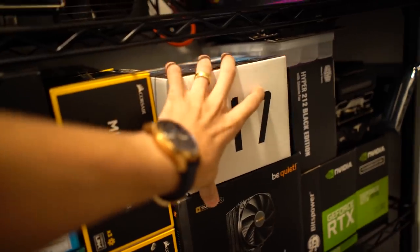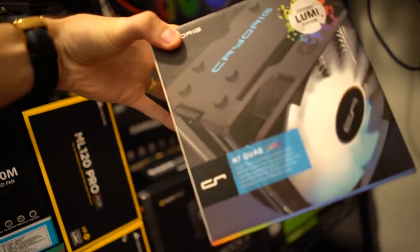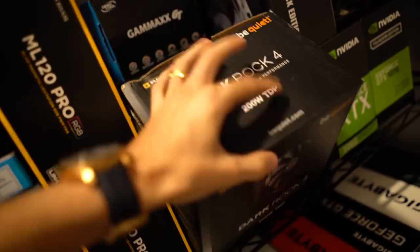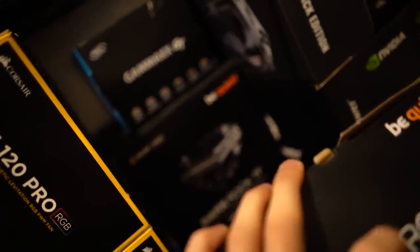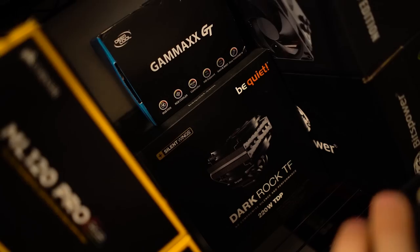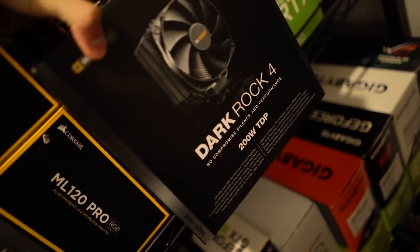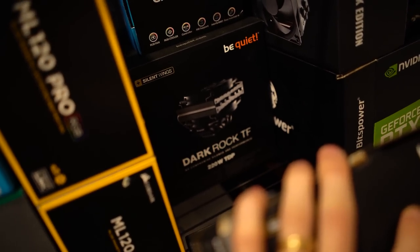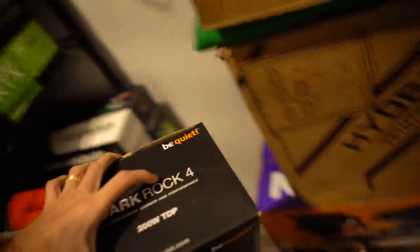Now, lastly, the cooler. I don't want to use an H7. Even though this is a quad Lumi and we got 4 heat pipes this time around, I don't think this is what we want to use. I think we need something a little bigger than a Dark Rock 4 even. The Dark Rock TF looks pretty cool. It's 220 watts, what's this, 200 watts? Yeah, we could go with the Dark Rock TF and just kind of wing it, and we'll see how it goes. The Dark Rock Pro 4 would be the ideal cooler.